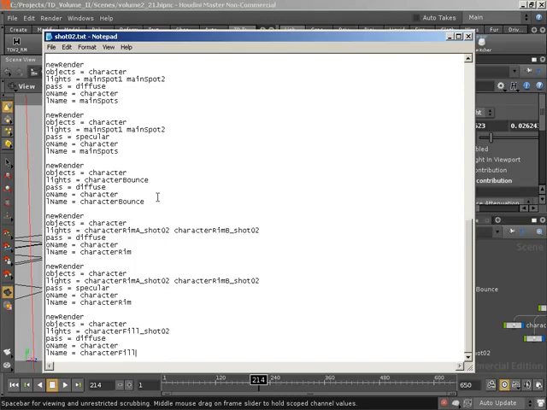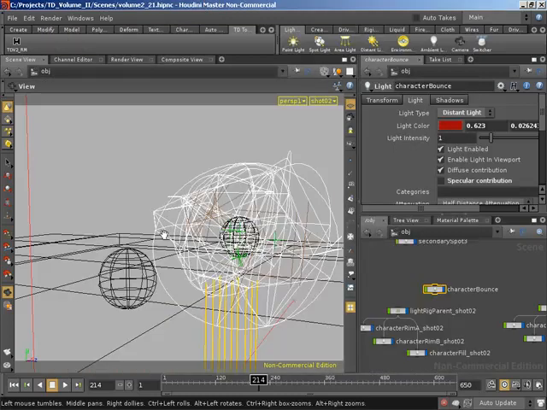We also now need to take into account our shadow passes, which lights in this shot are casting shadows, our main spotlights, and our secondary spotlights. And you recall back to when we were talking about shadows and shadow passes, we're going to have one shadow pass per light per shot, which means that we're going to have all of our objects in that shadow pass. So we're going to have a shadow pass for our main spotlights, and in that pass we're going to have both our character and our stage. And we're going to have one shadow pass for our secondary spotlights. In that pass we're going to have both our character and our stage.